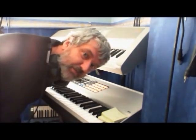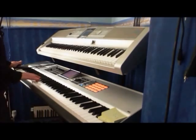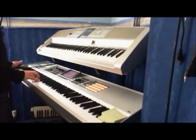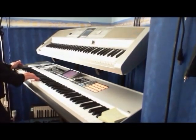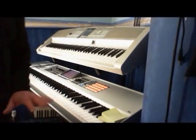Okay, I've just worked out a new synth part to go at the start and in the verses and stuff. I'm going to give it a go now. I haven't got it fully worked out yet. Right, so that's the bit I've got worked out. It's not fully there yet, but it's getting there.